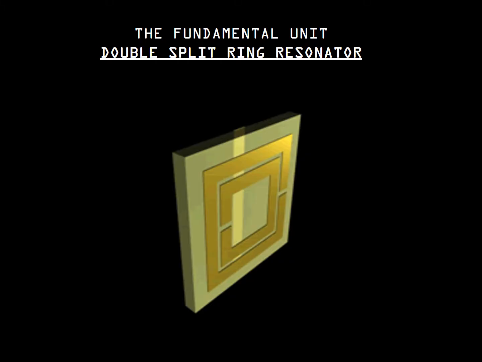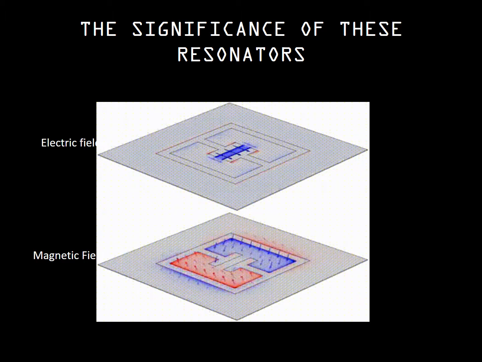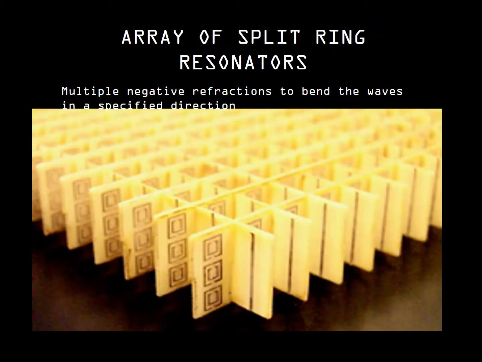The fundamental unit of a metamaterial is a double split ring resonator, abbreviated as SRR. It is an artificially produced structure common to metamaterials. Their purpose is to produce the desired magnetic susceptibility. These media create the necessary strong magnetic coupling to an applied electromagnetic field not otherwise available in conventional materials. The above figure shows the direction of the electric field while the one below shows the direction of the magnetic coupling. An effect such as negative permeability can thus be produced with a periodic array of split-ring resonators.